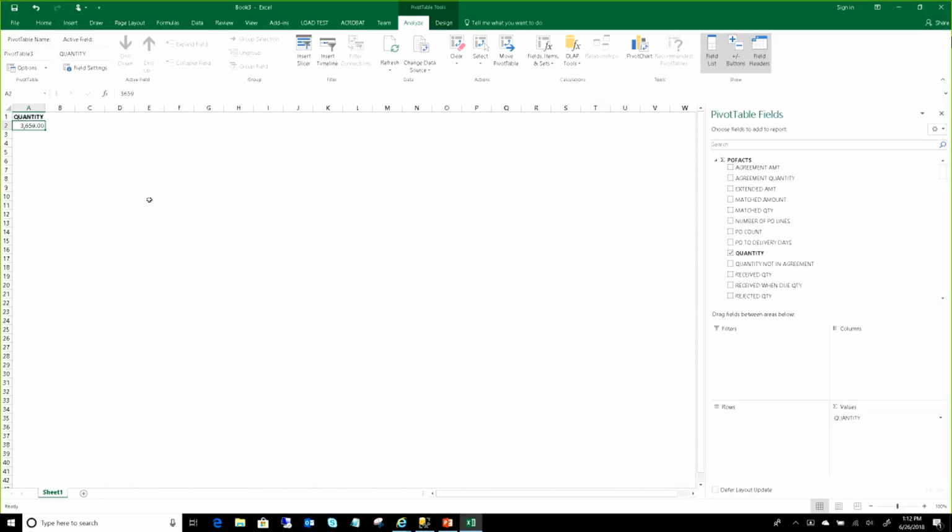Now what a cube does is it takes whatever numbers you're looking at and it totals it up to a grand total for all the other combinations of what you're looking at. So right now in my system, I've got 3,659 items. You'll obviously have way more than that in your system. But it's kind of a meaningless number at this point because I have to give it some context of what I'm looking at. And so if I collapse this measure area up here, down below here, you're going to see a number of other items, and these are called dimensions. And dimensions are the things we're going to break up or group those numbers by.